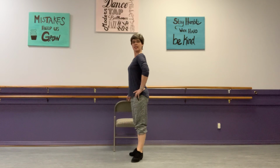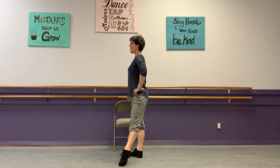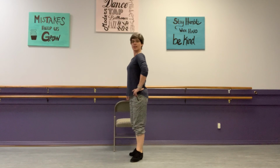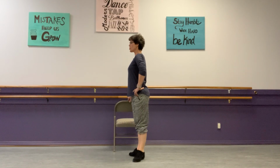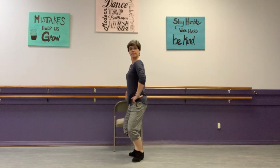And stretch to the side, side. Close first, to the side. Close first, stand nice and tall, side. Close first, and up, plié, and stretch to the back, back, close first, and back. Remember, you're going straight to the back on the side of the big toe, and a plié.